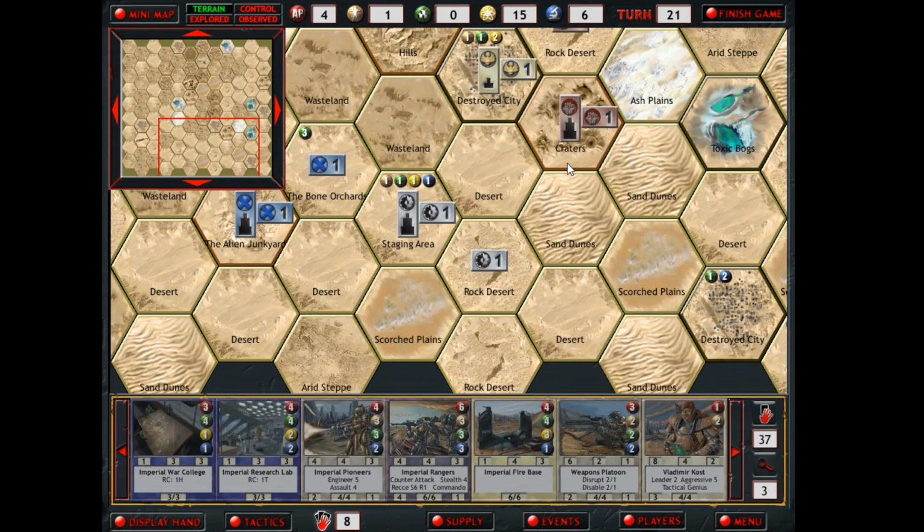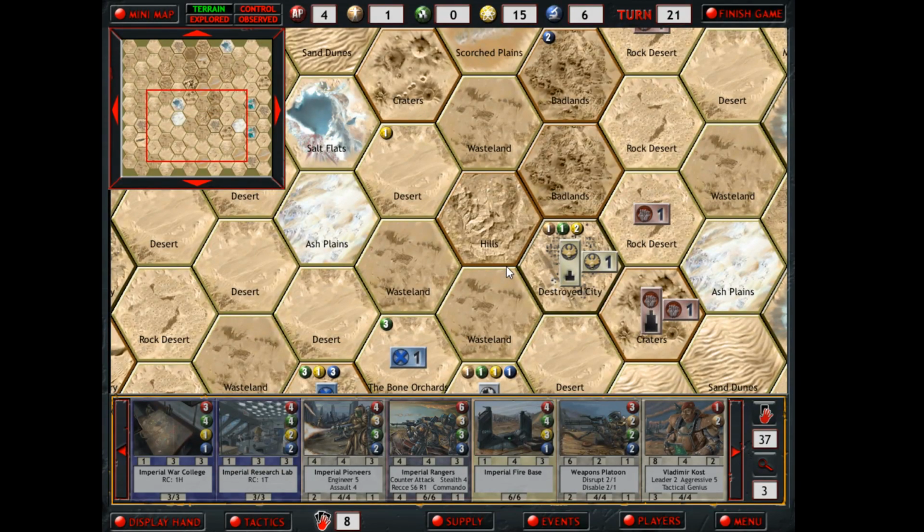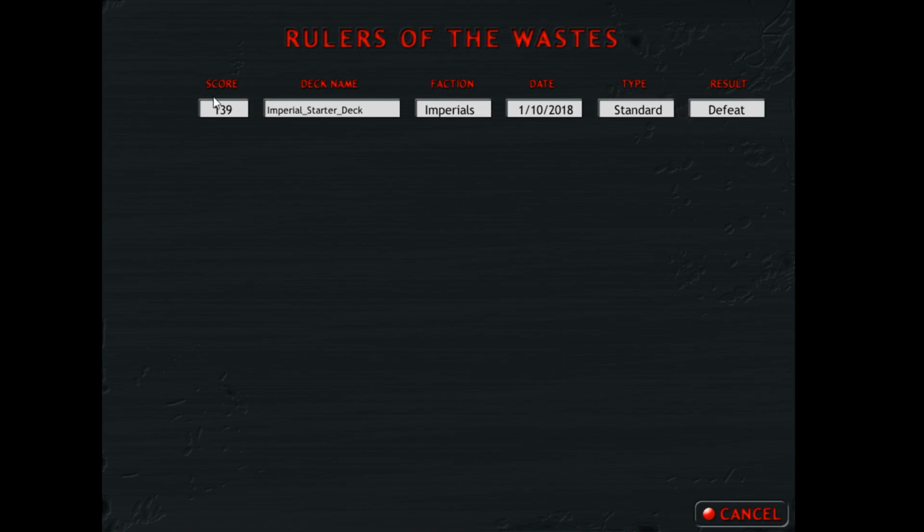ABG, always be garrisoning. Richard Fogey says it's comparable to Death by Deer in Conquest of Elysium. His Silhouette says it needs an in-game graph or other score details. Well, you saw that I got 139 points. We can now go to Hall of Fame. Here you go. The Imperial Starter Deck made 139 points. Ended in defeat. What does this type mean, I wonder?